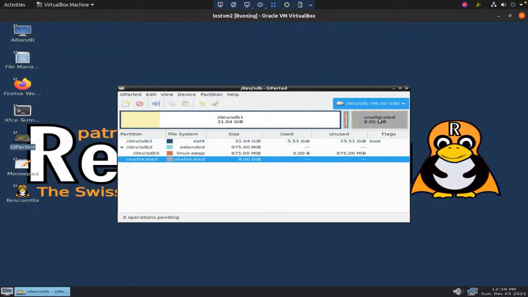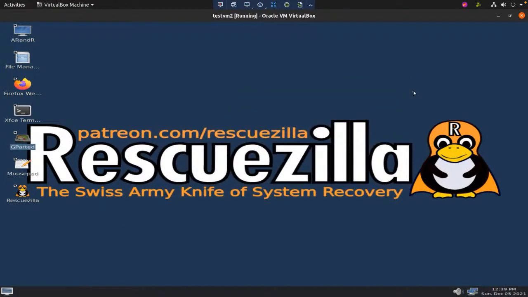So theoretically, you could format it and use it for some little files you want to tuck away. But that's the size of a thumb drive, really, and a small thumb drive anymore. But yes, there are a couple of methods that you could use to clone a Windows disk to another drive. And like I said, Rescuezilla is a handy tool, and it's one that I use quite a bit.